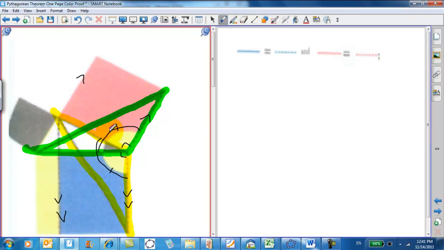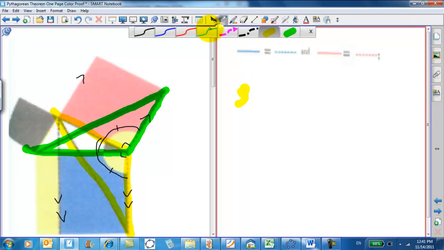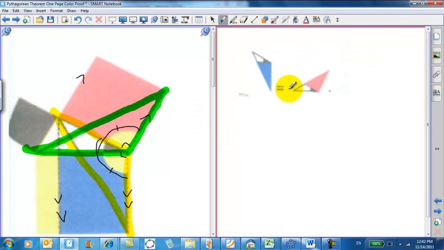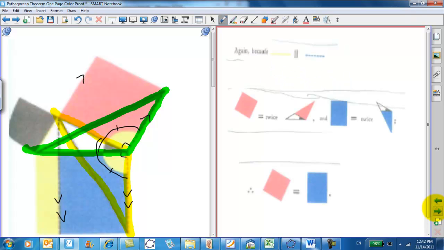We've already got a pair of angles congruent, and now we've got the blue side congruent to the dashed blue side. And here's the other pair. This red side congruent to the dashed red side. This side is congruent to this dashed red side because we set up as a square. So by what we call side angle side congruency, those two triangles are congruent, and that's what leads to our next step. We get those two triangles congruent. Okay? Now those two triangles are congruent.